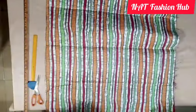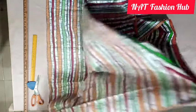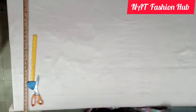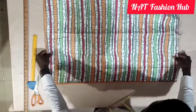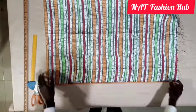You can see this fabric. First, I need to measure and know that when I fold into four, it will still give me the length of Danshiki I want. For this Danshiki, I'm looking for a length of just 31 inches. So I fold it into two, that's step one. I will measure and see if the length is long enough to give me the length of my Danshiki. I'm looking for a length of just 31. So this is 31, so it's long enough to give me my Danshiki.